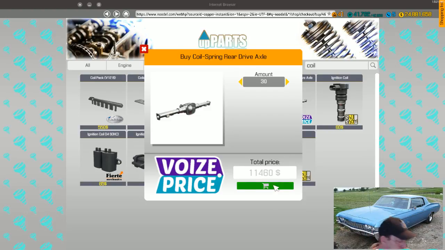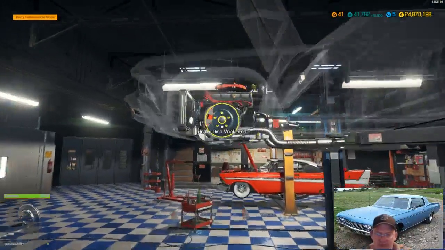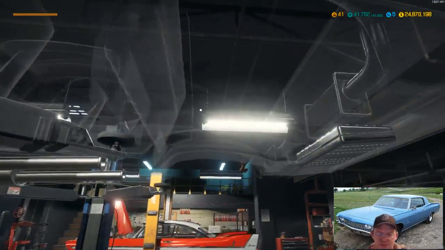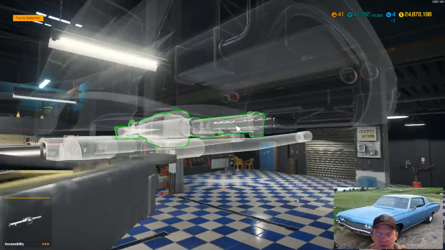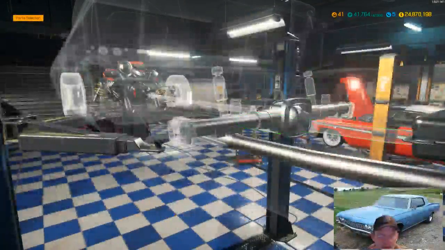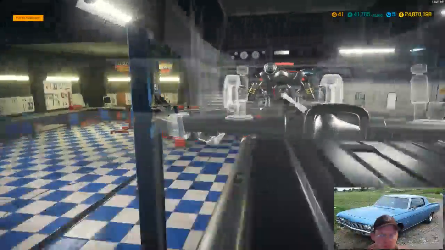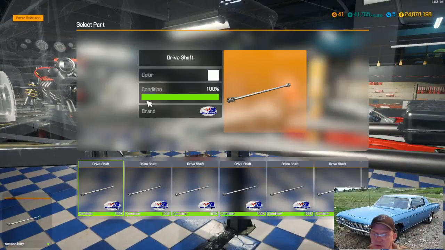Of those. Yep. Just real angry I couldn't get that Hemi in here. Still real angry over that. I tried. And here we go. Rear drive coil axle. And we got that. We'll get the drive shaft in a second. Drive shaft.